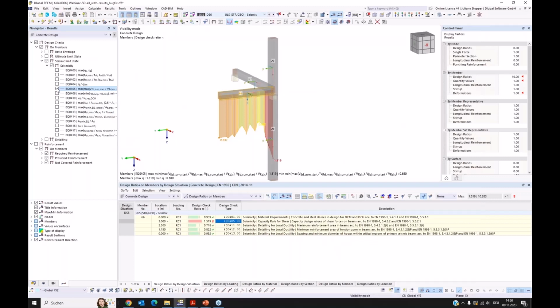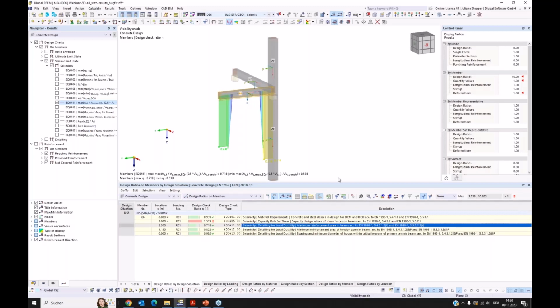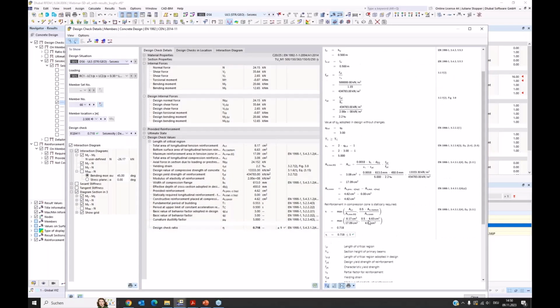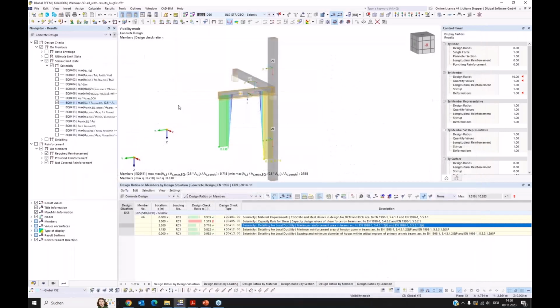Yeah, this for the beam, and for the beam we have also the curvature ductility provision, let's say. We have the requirements according to the maximum reinforcement area in beams. I double-clicked on it shortly. There it is required that on the compression side, you at least have placed 50% of the reinforcement of the tension side. Yeah, and you can follow the information here later in detail.